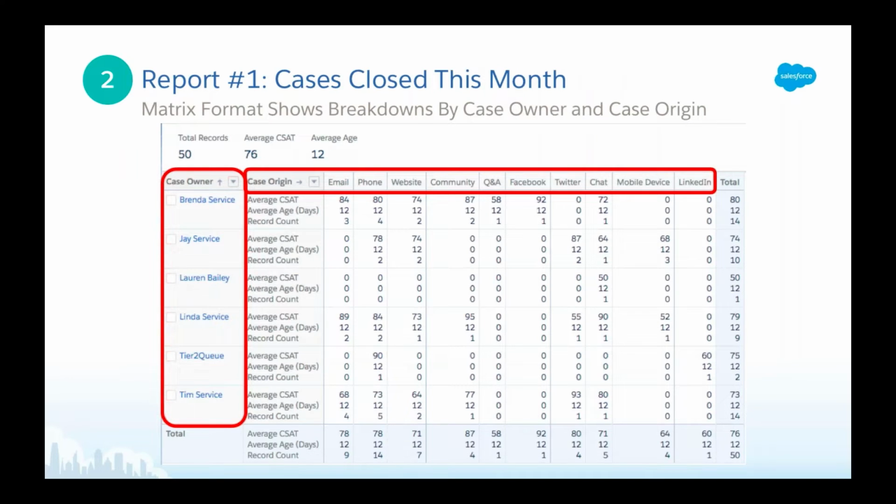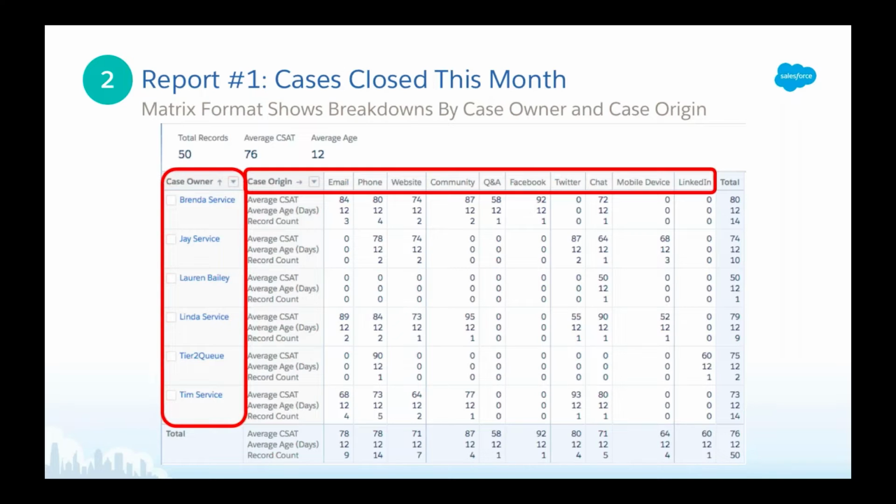So you'll see for the first report, if we group the rows by case owner and the columns by case origin, we get these breakdowns, and you still get the team average at the very top, how many records were closed by the entire team, the average CSAT for the entire team, as well as the breakdowns per owner and per channel.